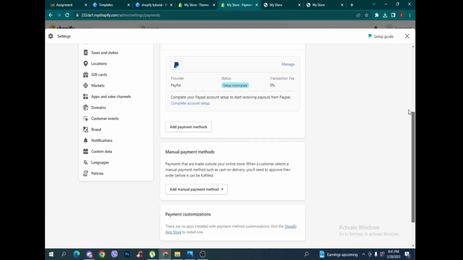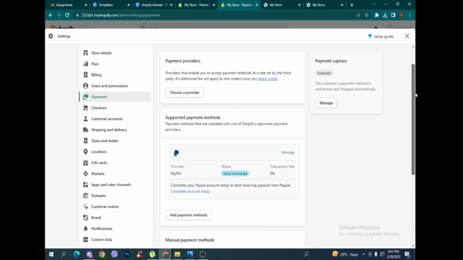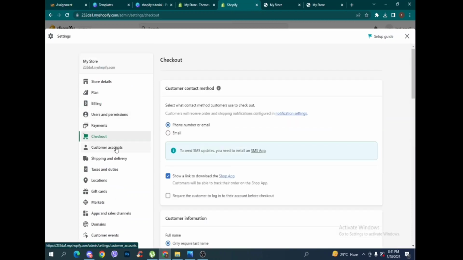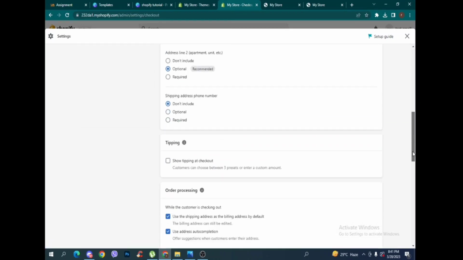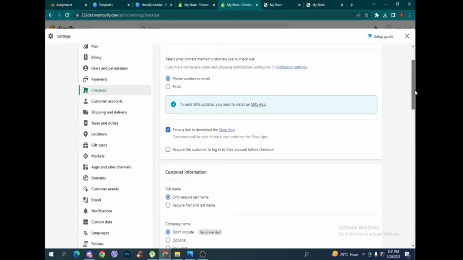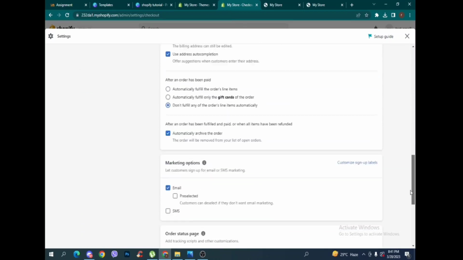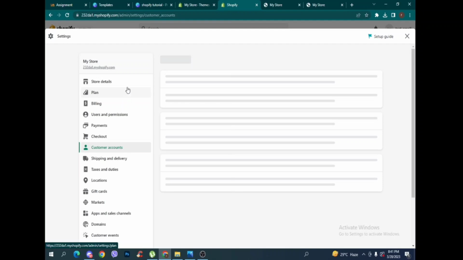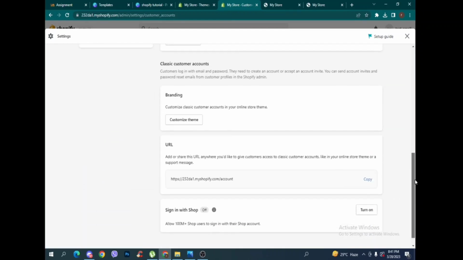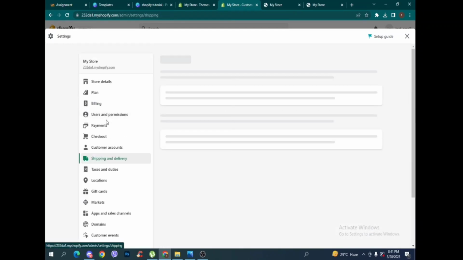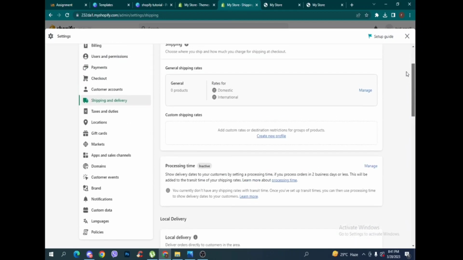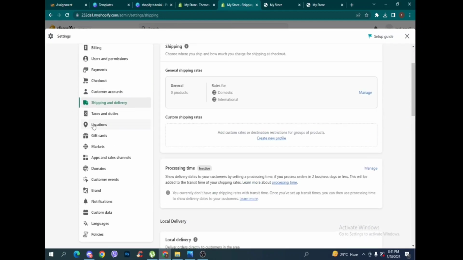Payment method is PayPal as default, so you can use Gcash or other payment methods. So actually guys, this is self-explanatory, so you can just read it. This is for your site, so I will not take it one by one because it will take so much time, but it is the most important one before you start to sell.